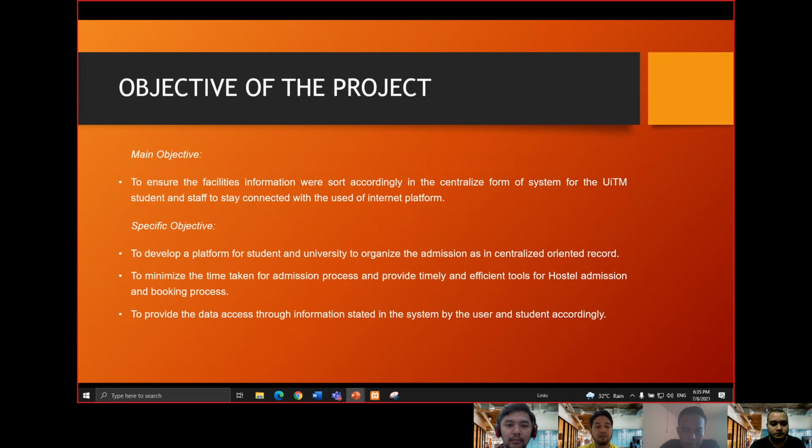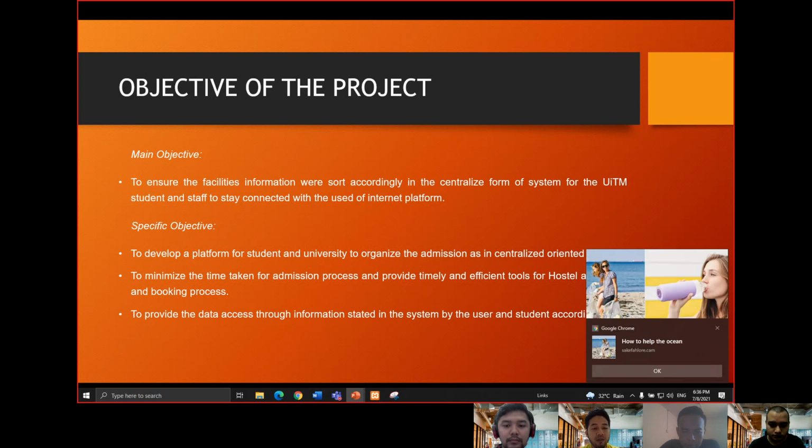Okay. On the objective of the project, the main objective is to ensure the facilities information is stored accordingly in a centralized form of system for the UiTM students and staff to stay connected with the use of an internet platform.